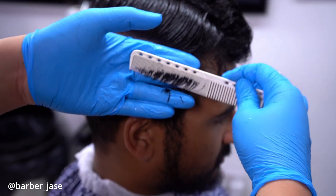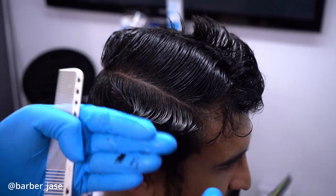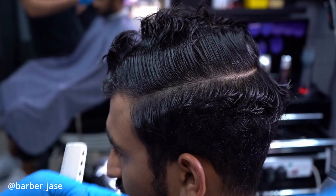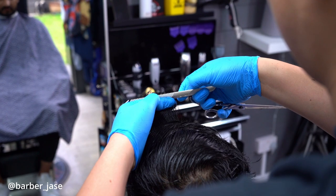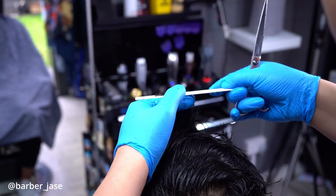But let's jump straight into the video. I've created a horseshoe section and I'm doing a bit of cross graduation to create my weight line. And this length on the side is my connecting length. I'm gonna connect the length on top to this length and I'm gonna connect the clip work to this length too. So now I'm cutting the top.